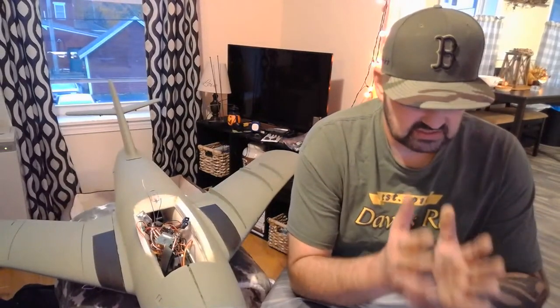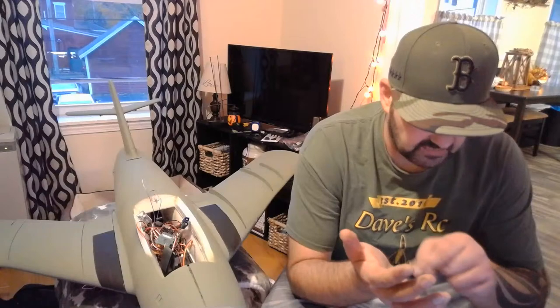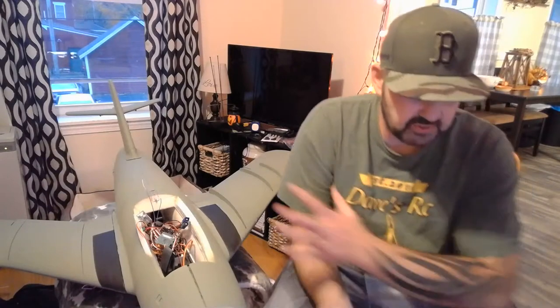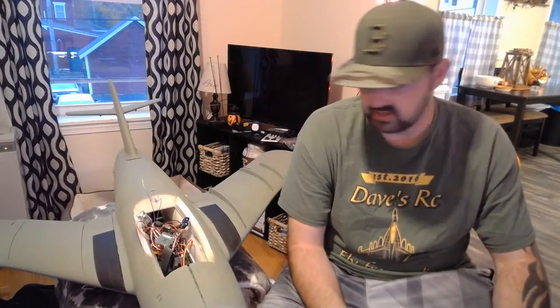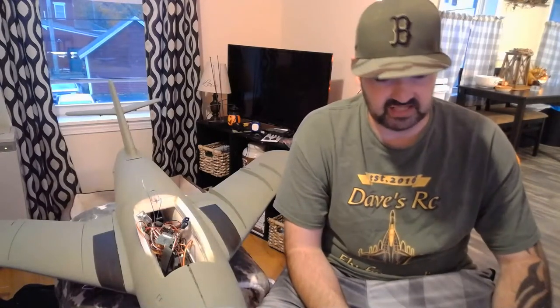The problem with stripping out one of these servos, guys, is it's glued in. So I'm going to have to go in there and I'm going to have to cut the thing out of this brand new fuselage. I'm going to have to cut it out, and I'm going to have to feed the other one through. It's just going to be a nightmare, you guys. So I'm not going to do that today.